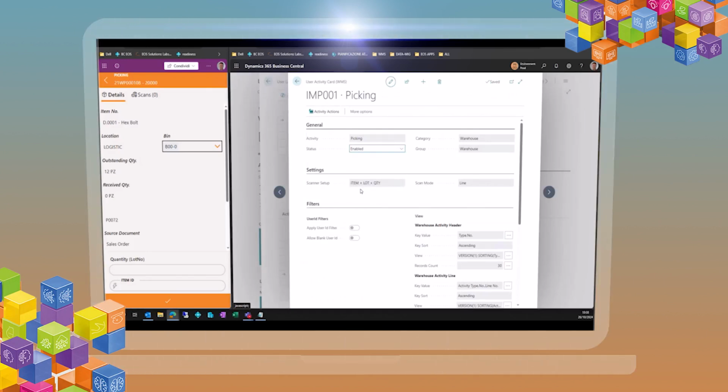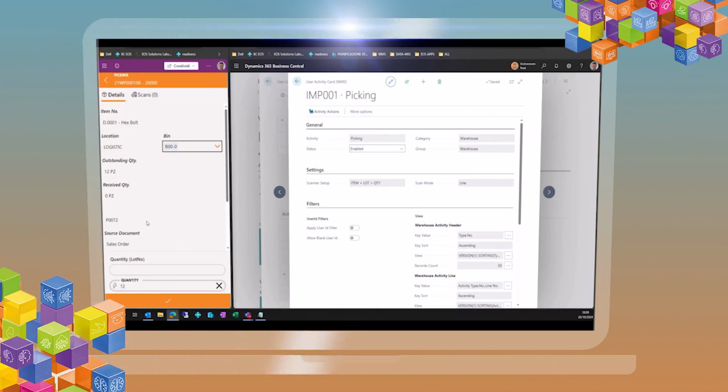The first for the item, the second one for the tracking, for the lot, and the third one for the quantity. So this item requires the tracking, so I'm going to beep first of all the item. After that, it asks me which is the lot that I'm going to take, which is this one for me. And after that, I say also the quantity.